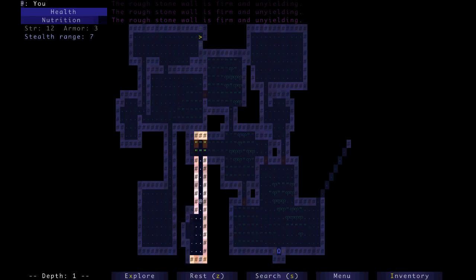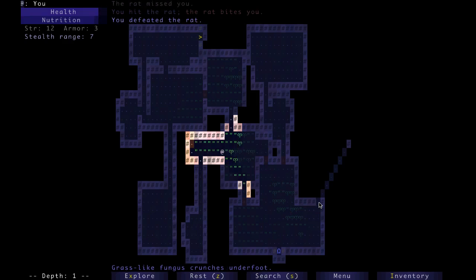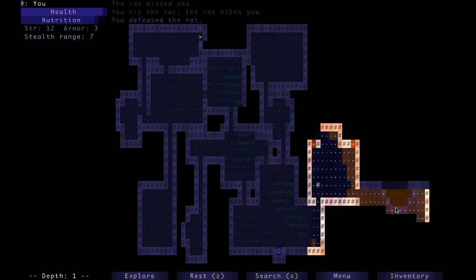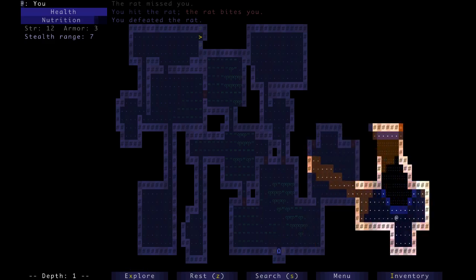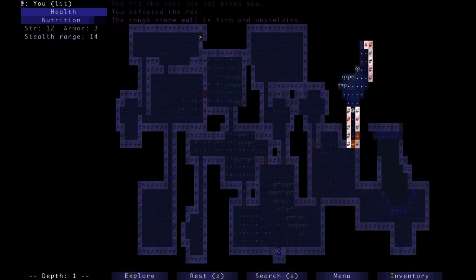Down we go. With that side of the Dungeons of Doom, we can click, and it'll automatically go there unless there's a rat in the way. Okay, so let's check out this little room that doesn't seem to have any exits. We just don't want to miss any goodies.